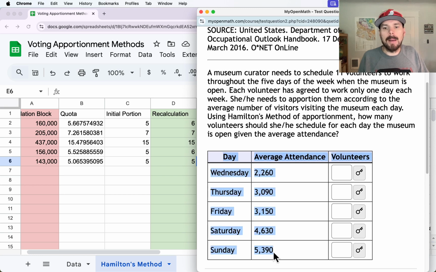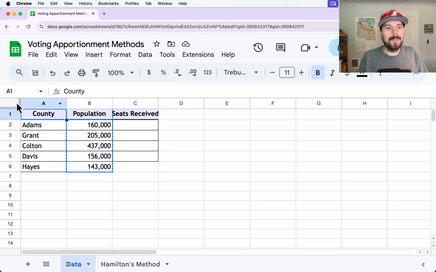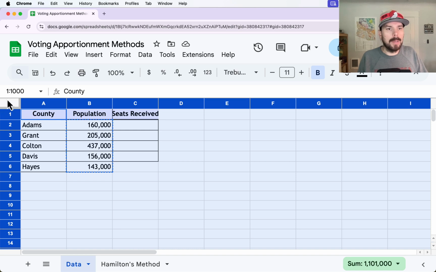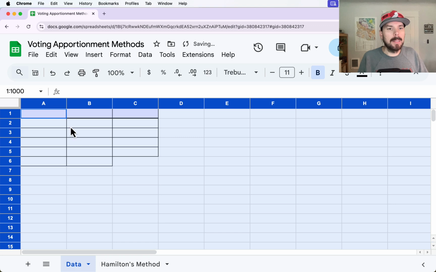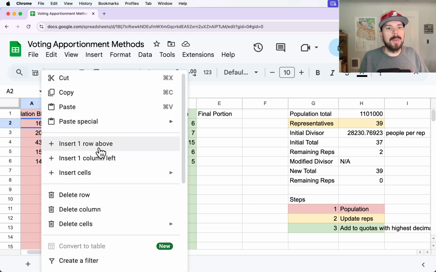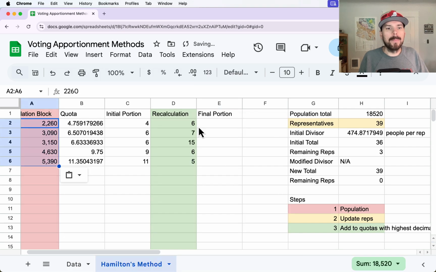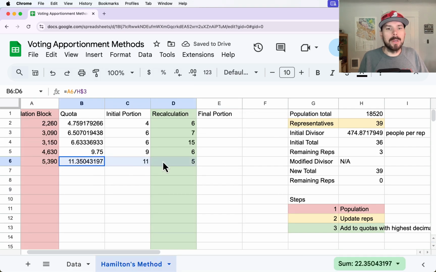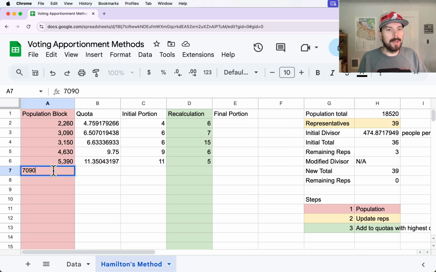You can start by copying and pasting this data. Start with just to the left of the day and end just to the right of the bottom right number. Go to your data, clear out what's there. You can highlight all of them with that box in the top right corner. Just hit backspace, paste what you've got, and all we need are these attendance numbers, which I'll copy and paste in values only.